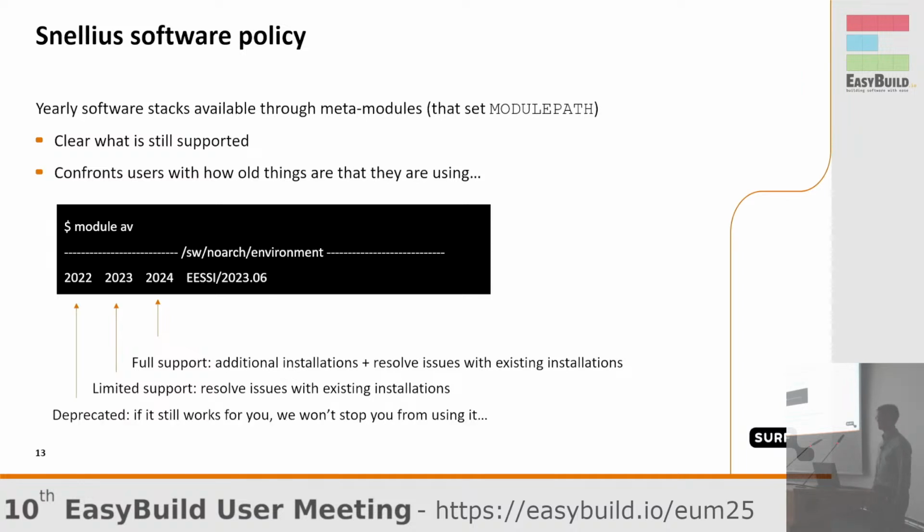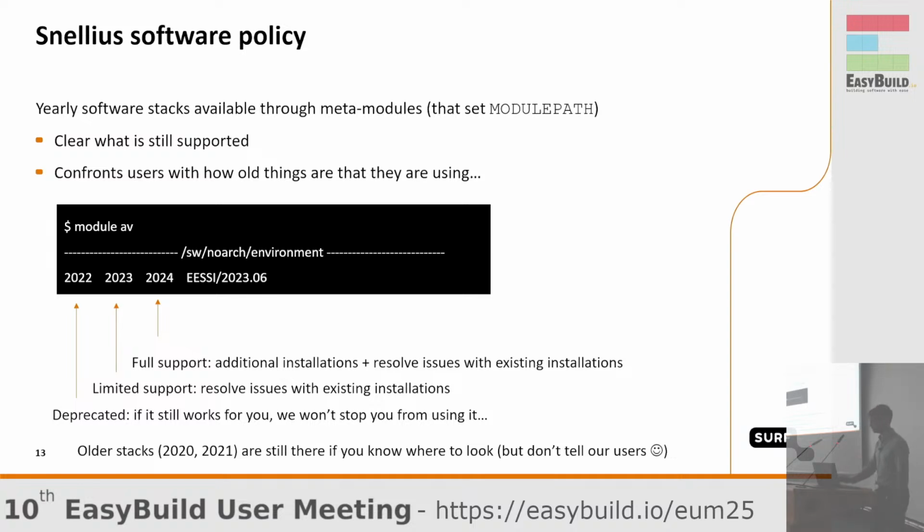And then 3 years ago, that's deprecated. It's still there. If it works for you and you're too lazy to update, okay, that's fine, but you're on your own if it breaks, right? So we'll not fix anything there. We actually also still have the older stack, but we don't tell anybody. If you know where to look on the file system, you can still find them. That's mostly useful for us if we still want to dig into, like, hey, what did we do 5 years ago?